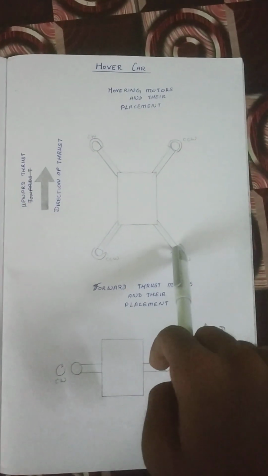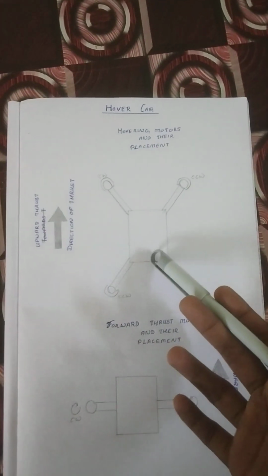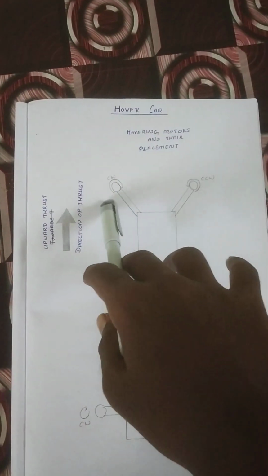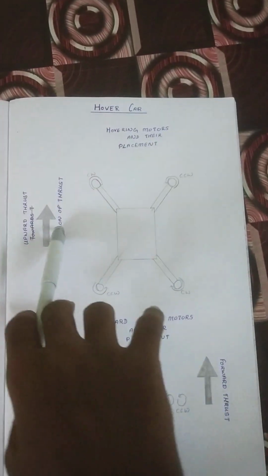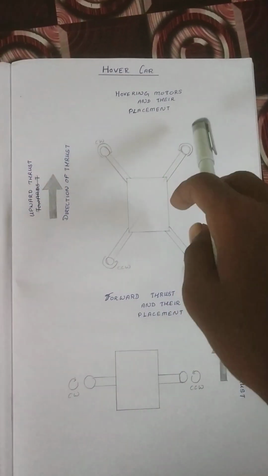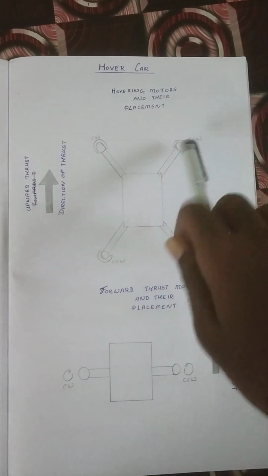So the clockwise spin motors will be turning, and these will provide the upward thrust needed for this car to move up. But according to Newton's third law of motion, what is it? When we have an action, it has an equal and opposite reaction. So if the action is towards this side, the reaction would be towards this side, and that we call a reaction torque. So to cancel out the reaction torque, I add 2 counterclockwise motors in a diagonal manner.